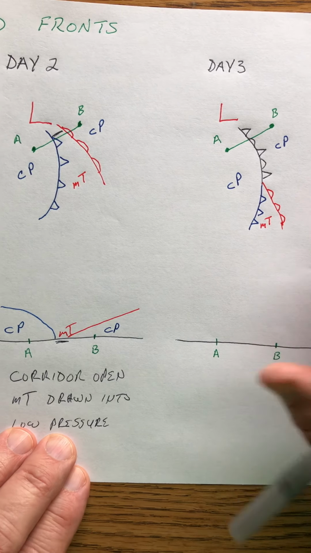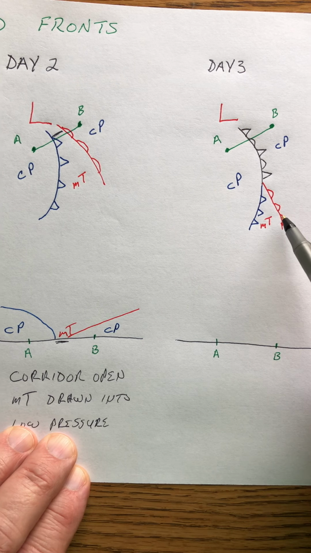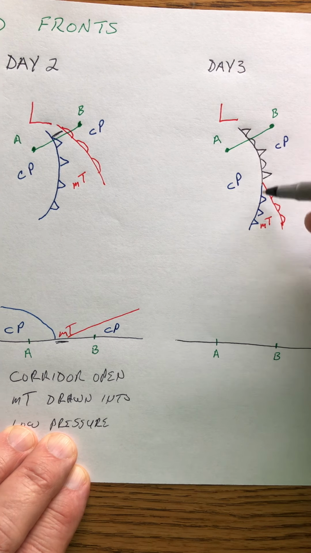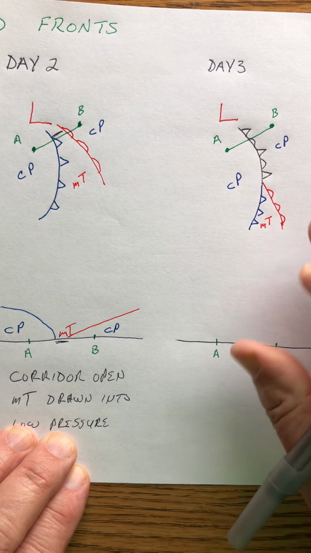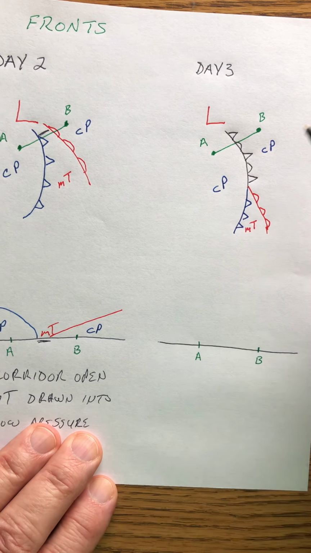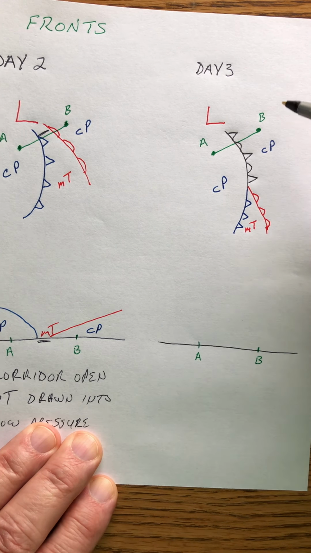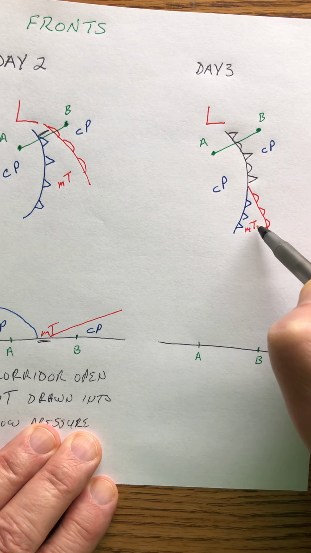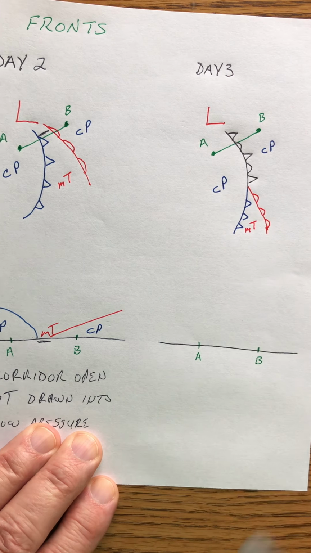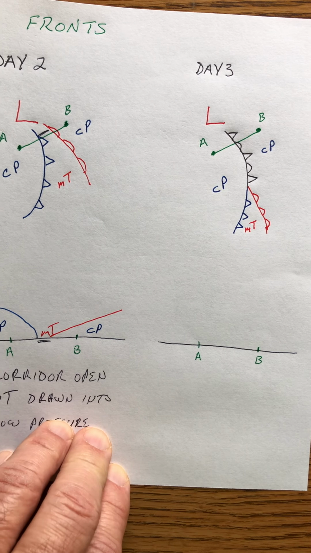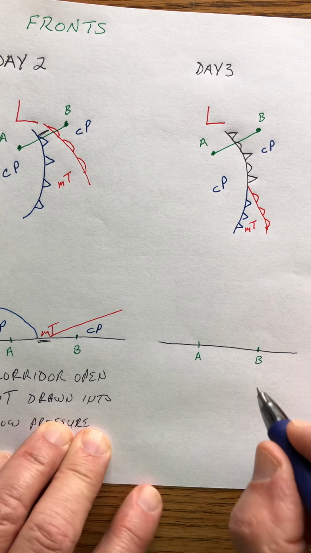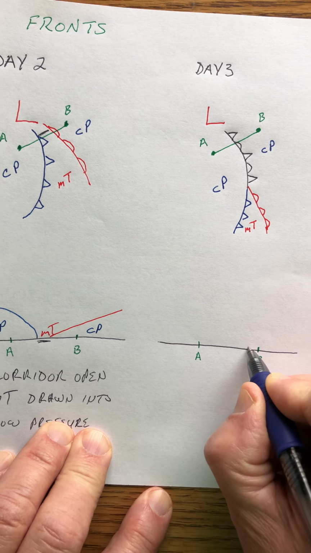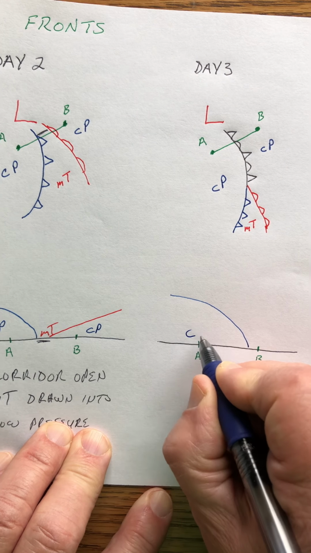notice now that the cold front has caught up to the warm front, that the continental polar air mass, the leading edge of that continental polar air, is still here. Maritime tropical air is here, but you'll notice that now we've reached what's called occlusion. The cold front has caught up to the warm front, and as a result, the fuel, the moisture, warm moist air from the maritime tropical air no longer can get into the center of that low pressure. So what this would look like on our cross-section would be something like this.